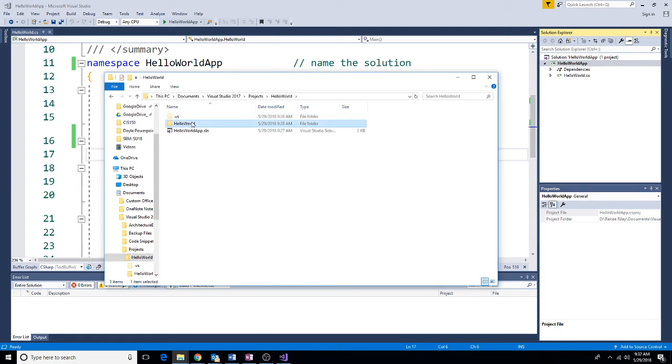I do not want to go down to this .cs file and just copy it. If I did, that would work because I would have all the code that I needed, and so that might be a simple way to handle it. And that'll work fine for these basic console applications. But as we get into more and more involved projects, that will not work, and so it's kind of a bad practice from the very beginning. If we just start off with good practices and copy our whole project folder, then we'll never have to worry about missing some pieces and parts.